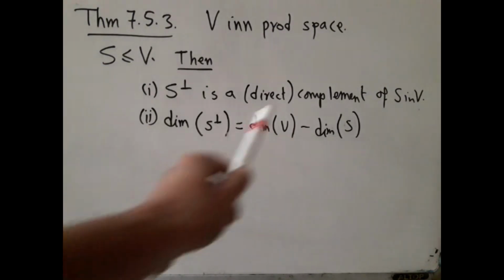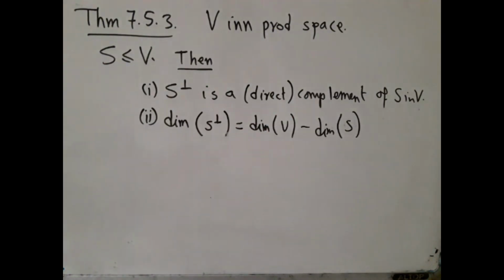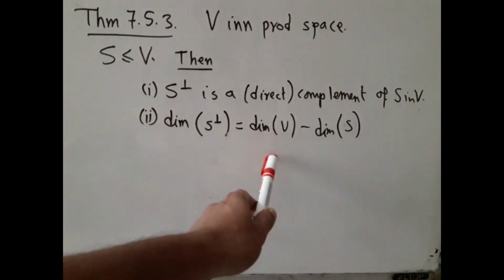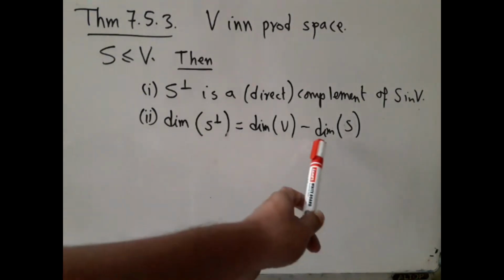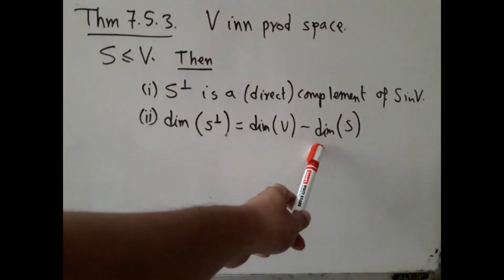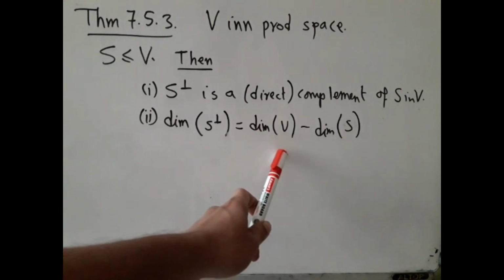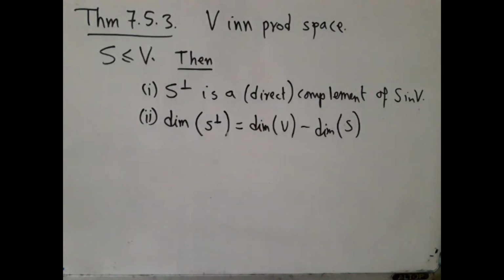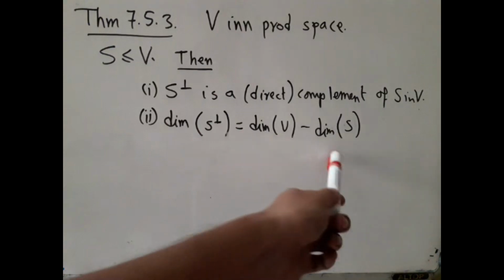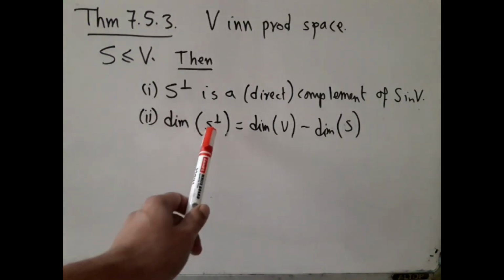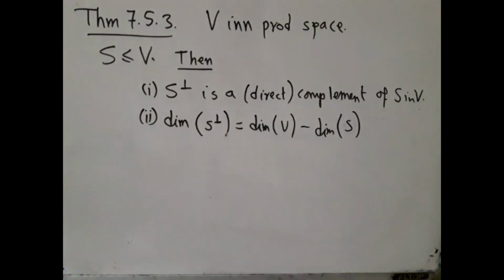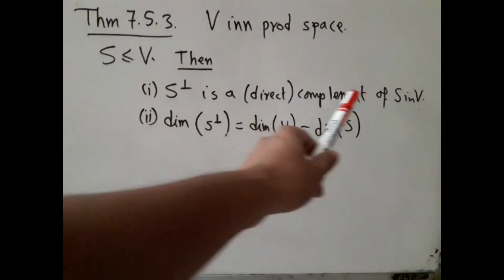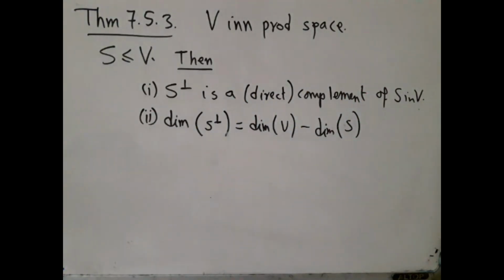The second part is absolutely simple. In fact, it is a property of direct complements. If you have the dimension of V and from that you subtract the dimension of S, immediately you get the dimension of S perp, which is pretty obvious because that's how I constructed it. I took a basis of S and extended it to a basis of V. Whatever was the extra part, the number of them is clearly dimension of V minus dimension of S, and that constituted an orthonormal basis of S perp. So clearly this must hold. This is in fact true about any direct complement, not just orthogonal complement.